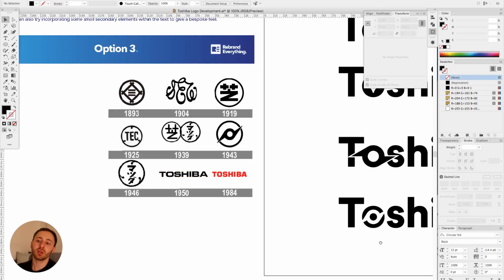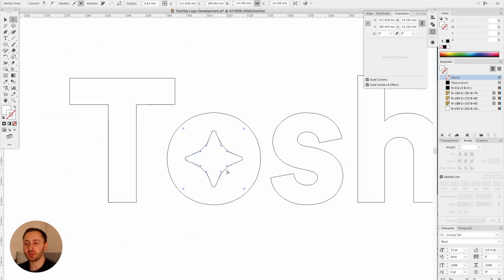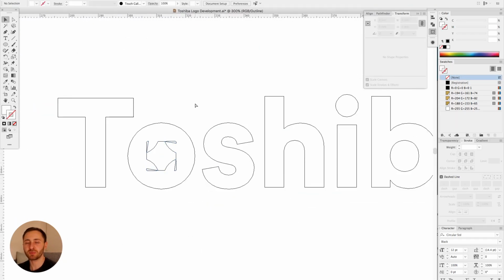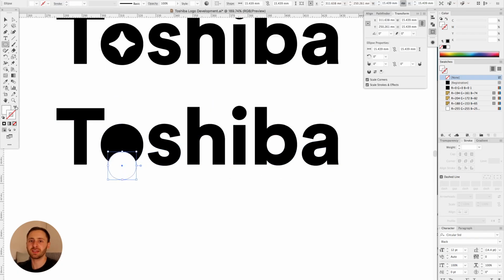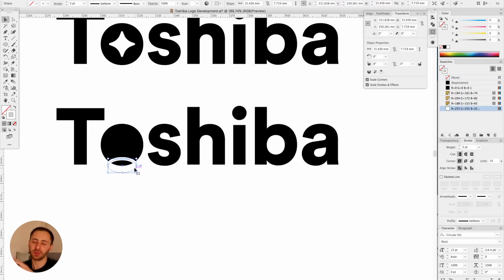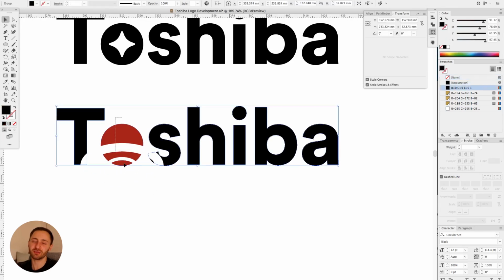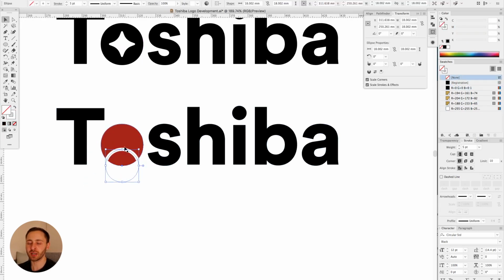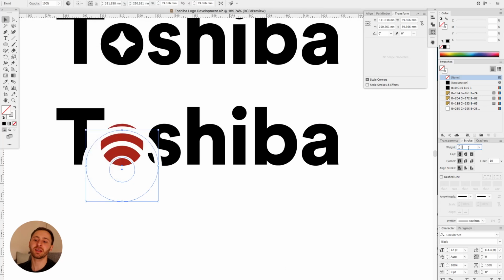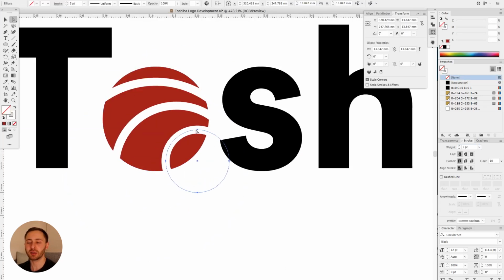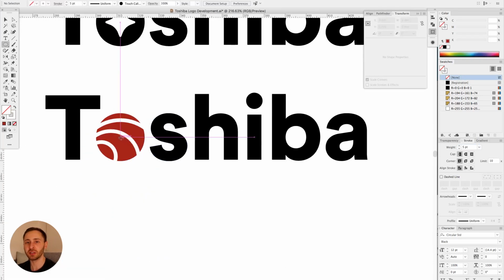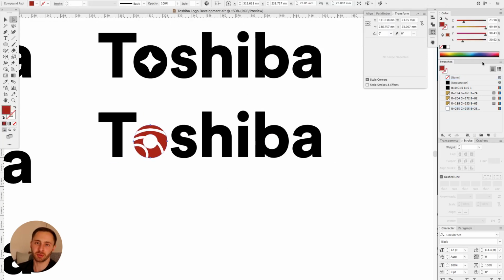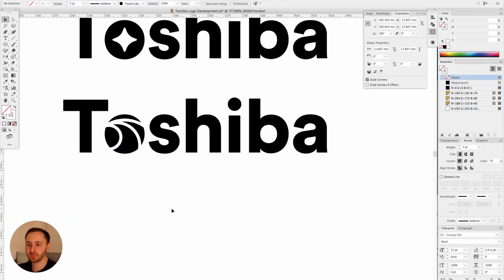Like I said, some of the old logos were really cool, but when I tried to include them in my word mark, it just looked like too much going on, completely unnecessary. Trying to incorporate an icon into the text is something that I'm not the greatest fan of anyway, but I thought I'd try it. I didn't think it was working, so I decided to think less about the old logos and more about creating something new. I told you the process was a bit weird, but that's just sometimes how it goes.